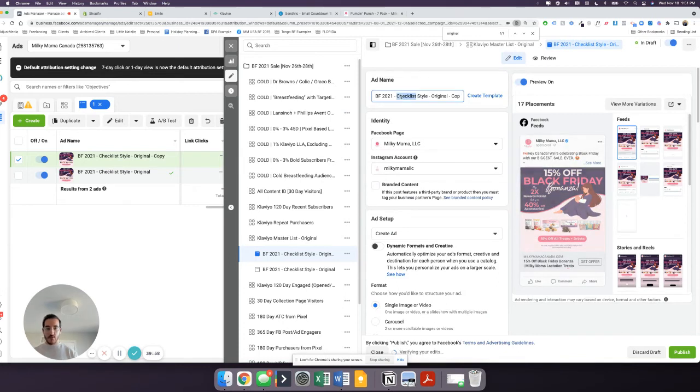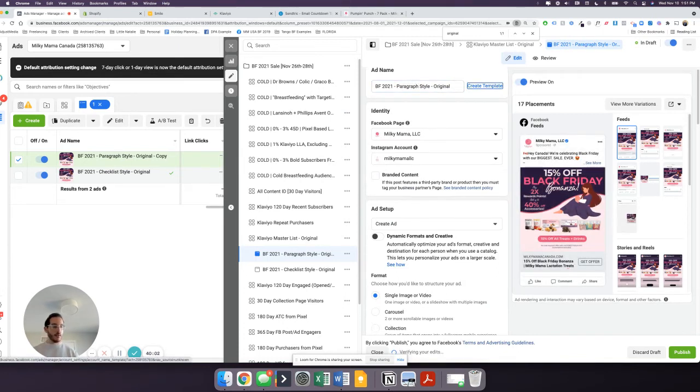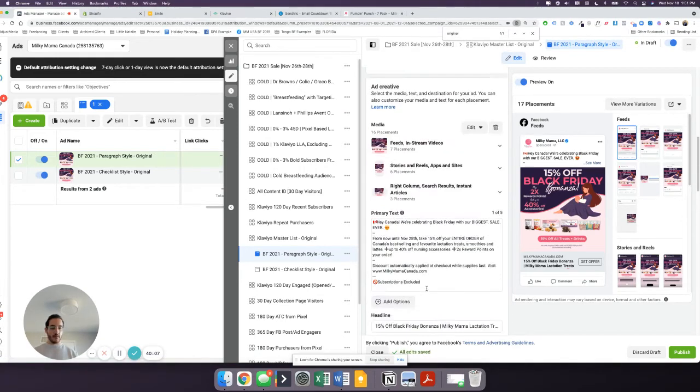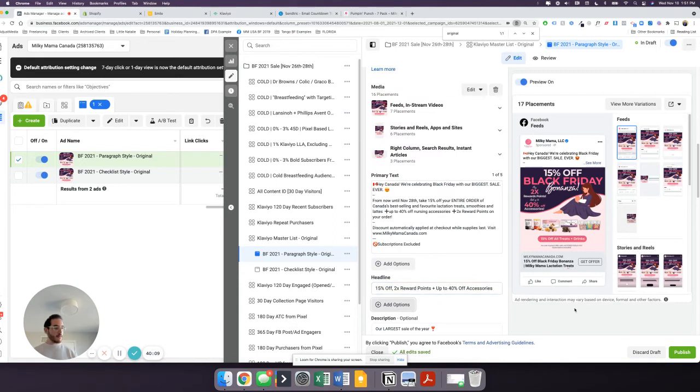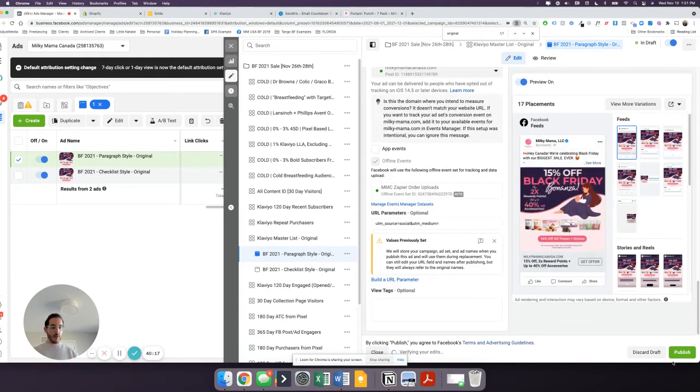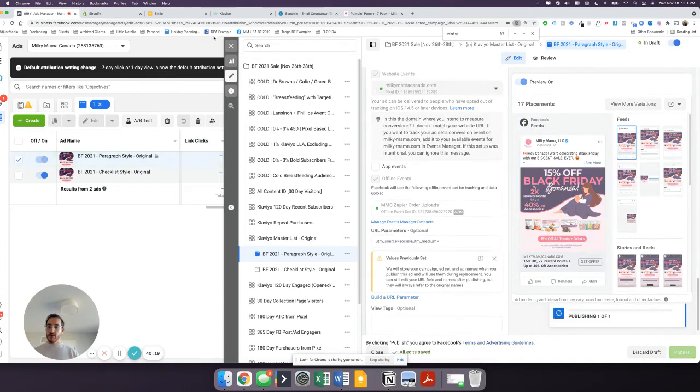Change the name here to paragraph style. Change the headline. And the newsfeed link description slightly. Same get offer, same parameters. We're going to hit publish.